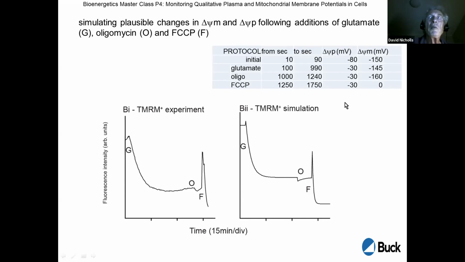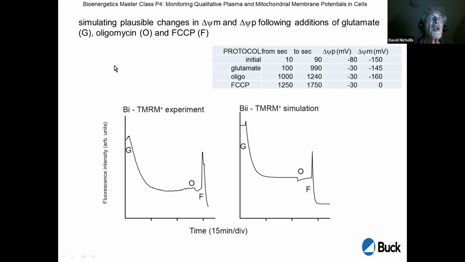The addition of oligomycin in this particular cell hyperpolarized, which showed that this cell was still healthy and generating ATP. We did this same experiment with an entire field of 100 cells and worked out how many cells were still producing ATP, how many cells were damaged and depolarizing with oligomycin. And that shows you the tightness of the fit between the computer simulation and the actual experiment. And that was with TMRM.